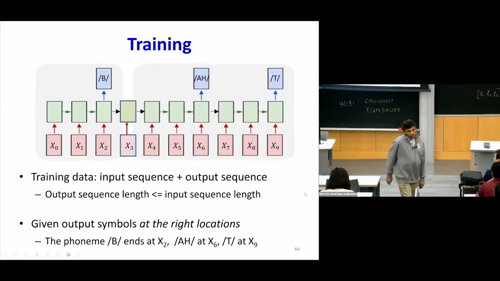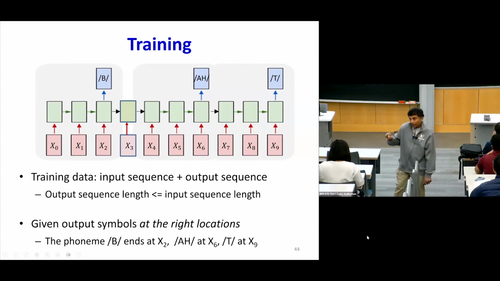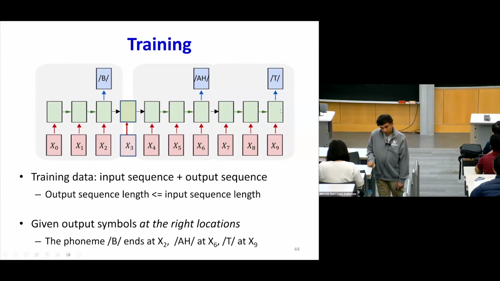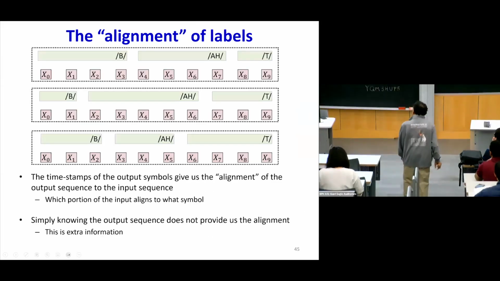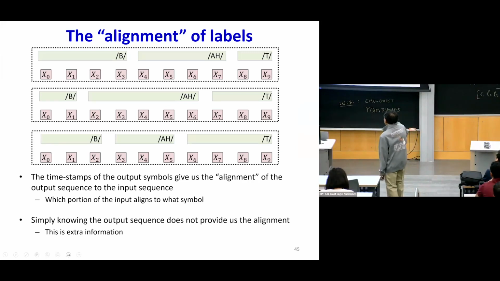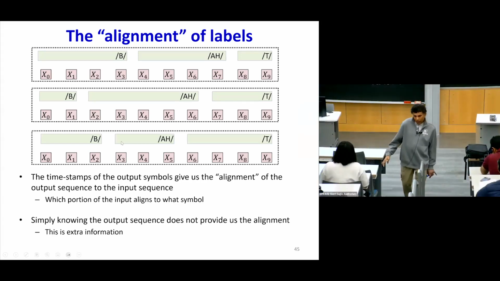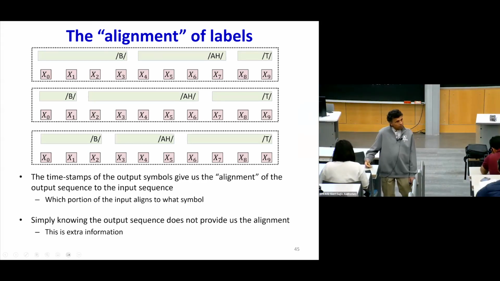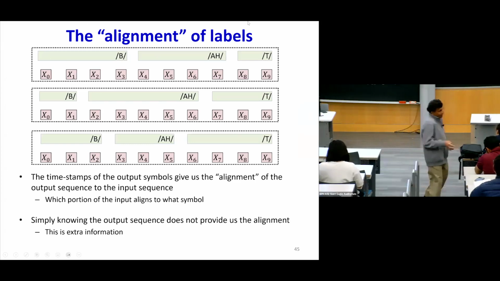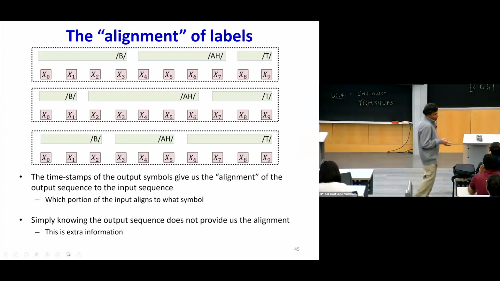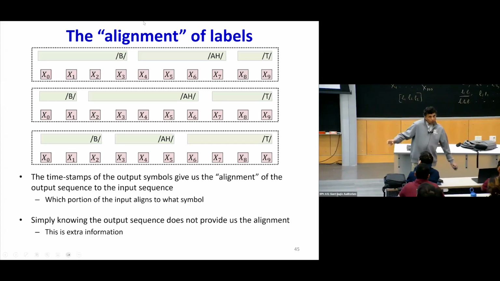In other words, someone told you how to align your output to the input. And so for this, we're introducing the notion of alignment, right? You're informed exactly at which time each of these symbols occurred. Now, if I tell you that here's a recording, this represents the word but, then the symbols that can be output are the symbols b and t. But they could occur at any time. And so there are many different ways of aligning but to this input.